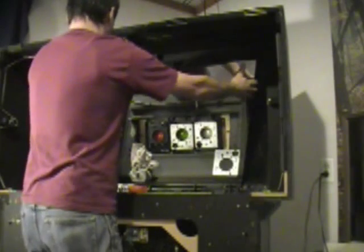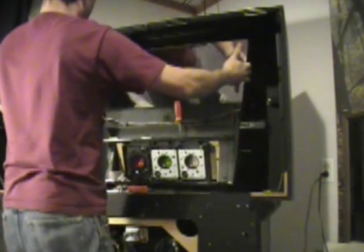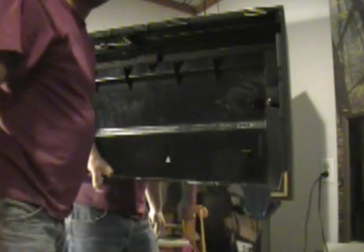There it is. Now it's shaped the way it's shaped — as you can see it's not square — because when the image is reflected up onto it, it's at an angle, and it squares it back off when it's reflected back to the back side of the screen. That's why it's not square.